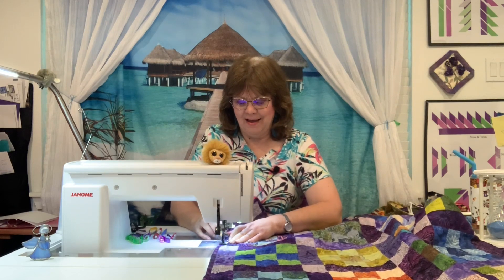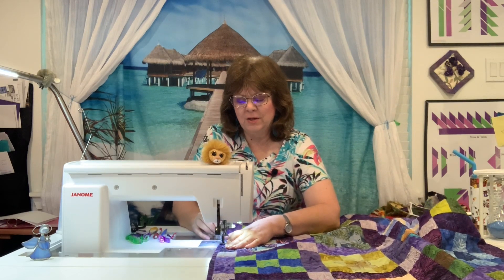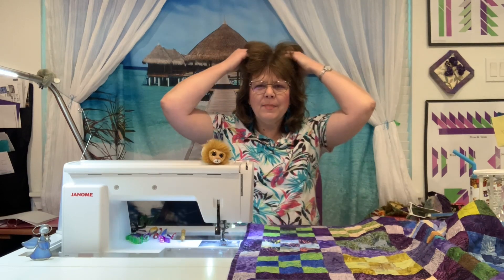My favorite quilt is always the one I'm working on at that time. So I just want to encourage you to focus on one quilt at a time. Don't overstress, don't overthink what's going on in the world. Obviously maintain that safe distance, wash your hands, all the stuff the government tells you to do, but don't let it trouble your heart. We've got to keep maintaining a sense of normality. My hair may be a mess, but I can still be normal with my large earrings — that's my trademark. Whatever your joy is, find your joy and hold onto that joy.